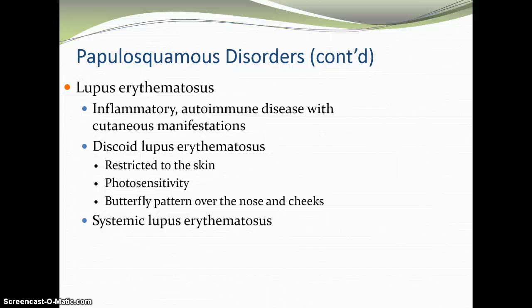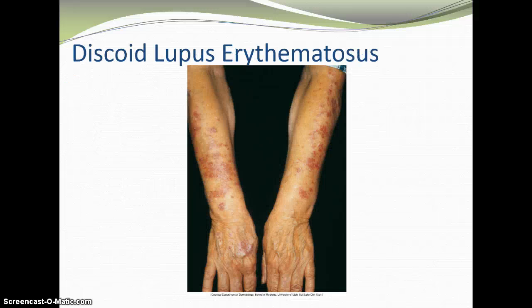It's, of course, inflammatory. Oh, this is lupus. Sorry. Lupus we talked about briefly last week in another lecture. It is an autoimmune disorder. And usually you'll see this little redness, butterfly pattern rash on the face. And that is called lupus erythematosus, where you see this rash on the face. You can also see with lupus, they may have some of these little rashes on their arms, as you can see in this picture.